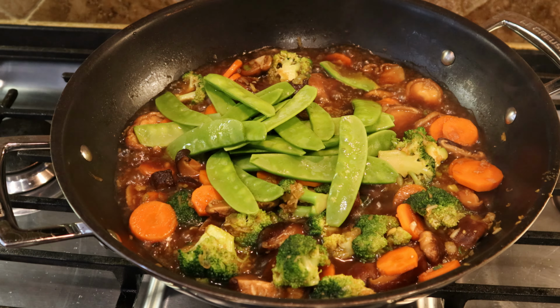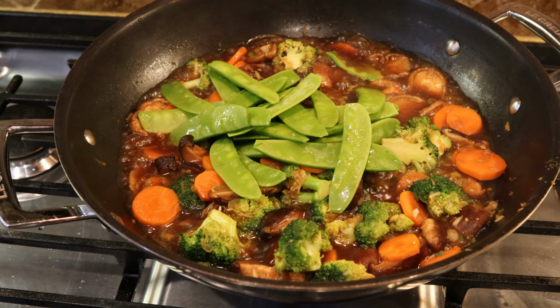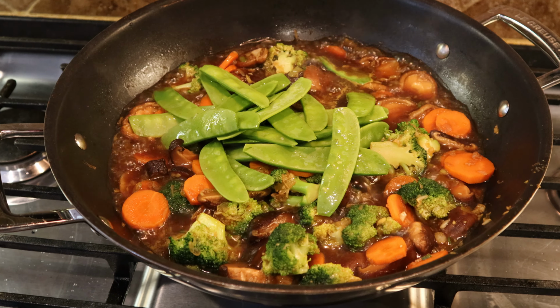So it's been about 3 minutes. I just uncovered the pot. Everything looks good. Vegetables are still crisp but a little bit more tender. I've gone ahead and added our snap peas. I'll give that a quick mix, let it simmer for a little bit longer, and then we'll add in our cornstarch slurry.